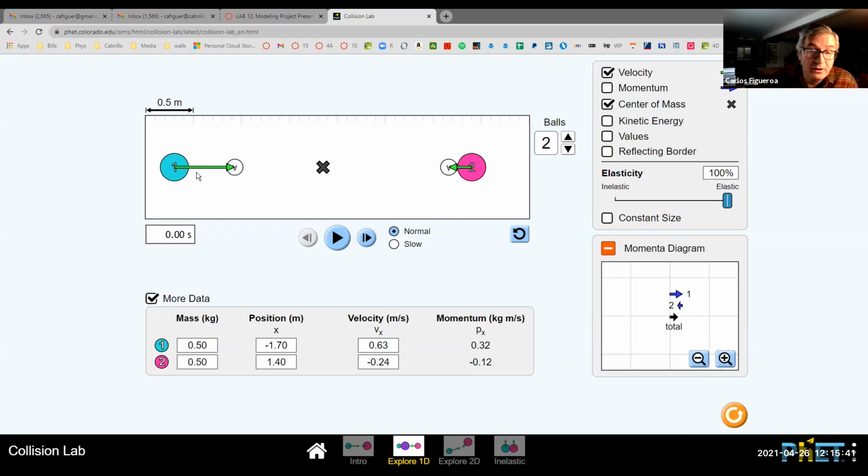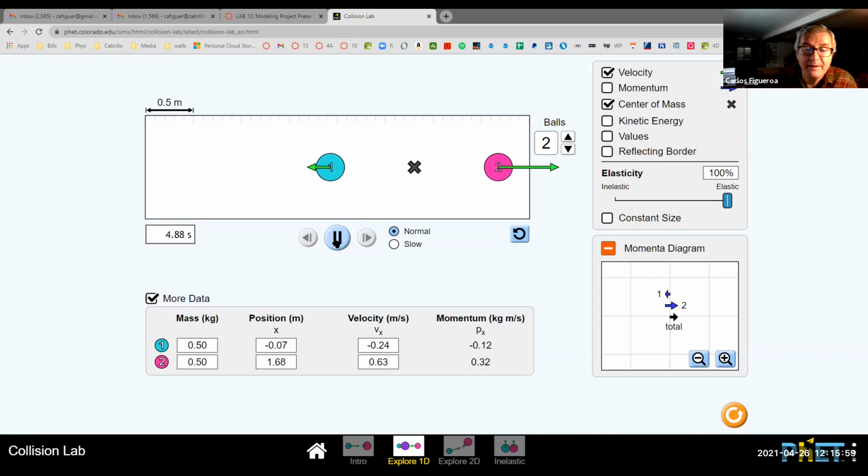So then check this out. Look at the speed of 1 coming in. Look at the speed of 2 coming in. And then look what happens to the speed of 2 and 1 afterwards. Here I go. Check it out. See how 2 is moving much faster than 1? That's because they exchanged momentums now. That's what I mean by the momentums of the individual particles must redistribute to conserve the center of mass.